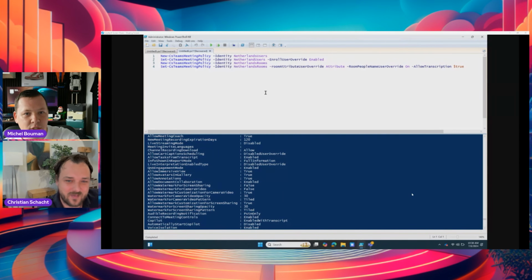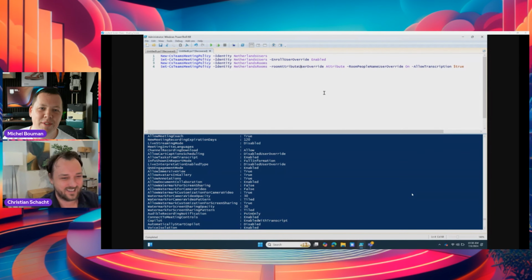You are missing an S on the second line. This will error out. Just letting you know, as a PowerShell, not so much of an expert. Yes, that's right there. See? Thanks for correcting that. I think I've seen that before somewhere.